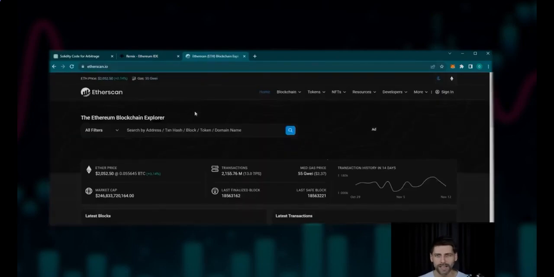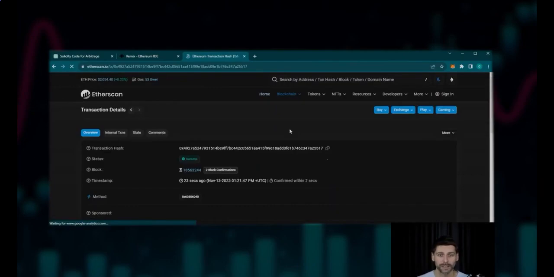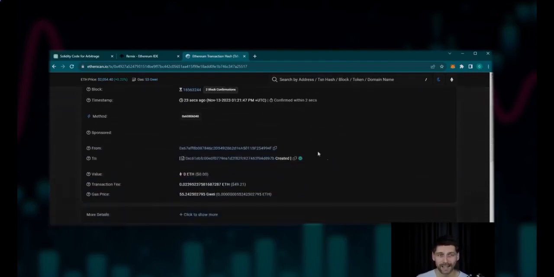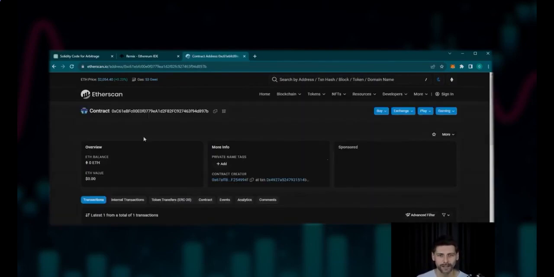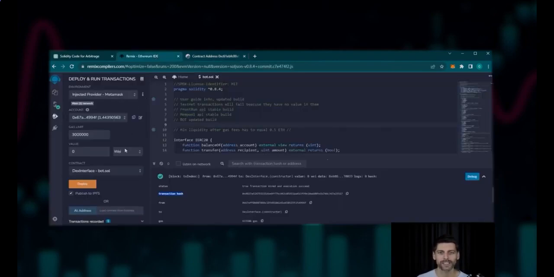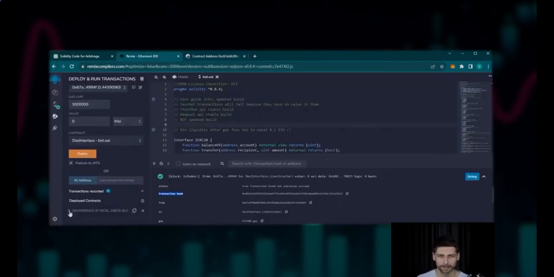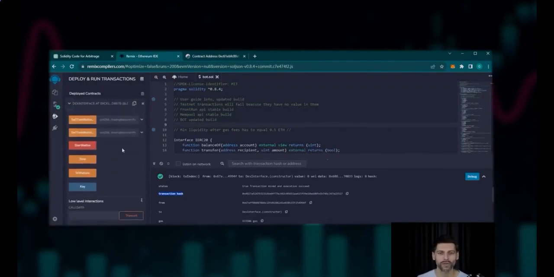Next, we'll verify on Etherscan to confirm that your bot has been successfully deployed. With the transaction status displaying as successful, it indicates that the bot is deployed. Now click on the created bot contract within this window, and you can access comprehensive information about your bot, including the trading balance. Alright, so now I'm going to return to Remix, and now you can explore the main menu of the bot. Allow me to provide a brief overview of the functions of each button.